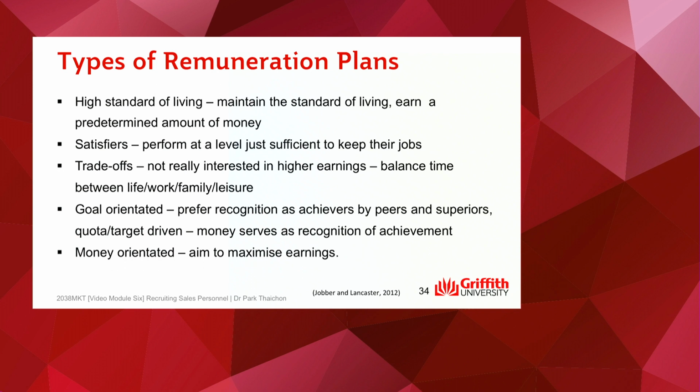Second group we call satisfier. These are the ones who like to perform at the level that is sufficient to keep the job. So basically they don't need to earn very good money, but they just do the job to meet the minimum standard requirement to make sure that they will not get fired from their job.